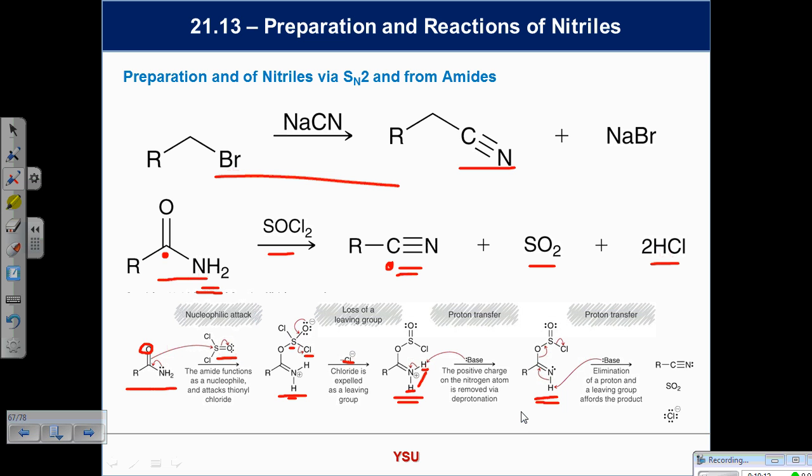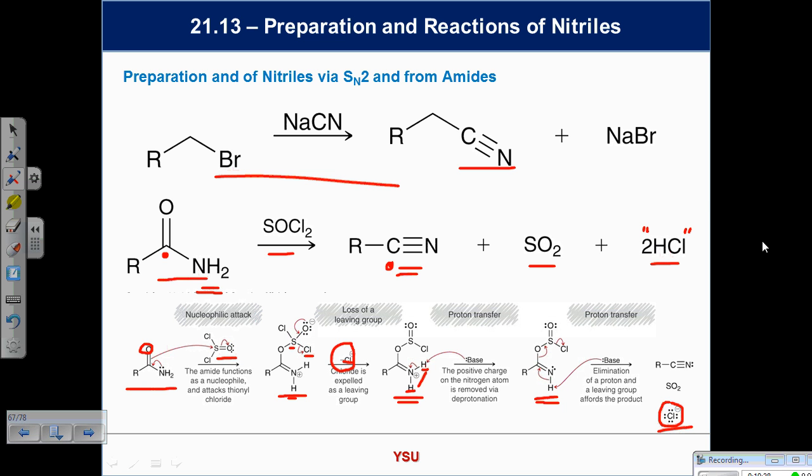Pierce? Yes. So in this case, it's because it's not my slide, but because you've lost HCl here, one of them goes there, and you've lost the other one there, and the two hydrogens have been picked up by the base. So maybe to make that slide a bit better, you might put that in quotes. It's the equivalent of 2HCl. That makes sense. I think it balances out that way.